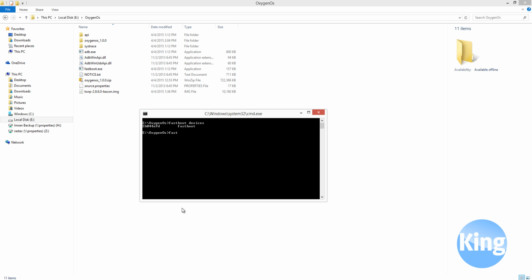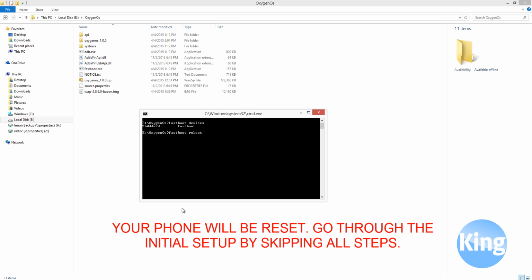Next, we will install a custom recovery. Now, again, if you have done this before, if you already have a custom recovery, you don't need to do this. And if you have an old version of TWRP, then please do this step, because we have already downloaded the latest version of TWRP and it will only do good to you. Once you do this, reboot using the command you see on the screen.